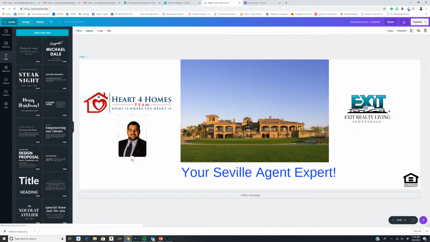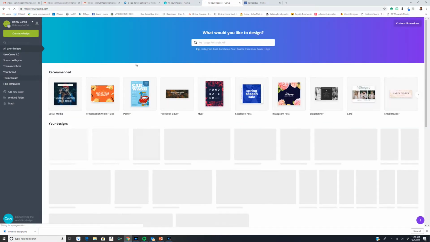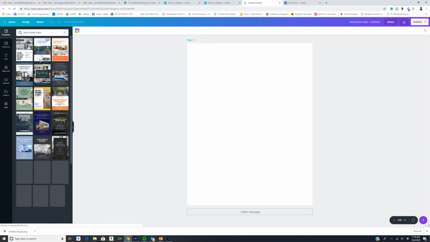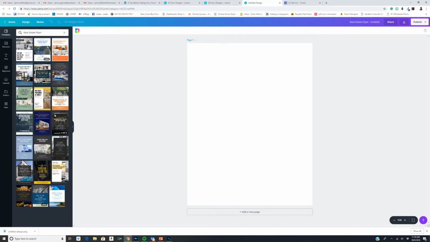Another great thing about Canva, before I let you guys go back into the class, let's say we want to make an open house flyer. So we could call it real estate flyer. And again, with the templates, I could make my own. Don't get me wrong, I love our title partners, and a lot of the title companies offer to make open house flyers with us, but they're really templated, right? We want to make something that's customizable.